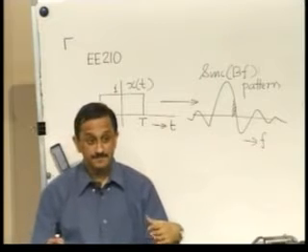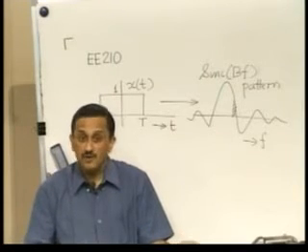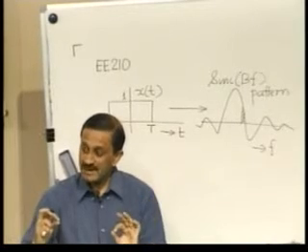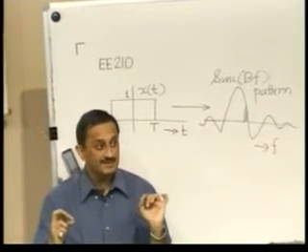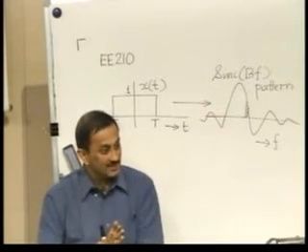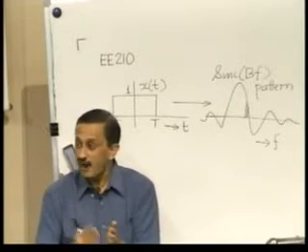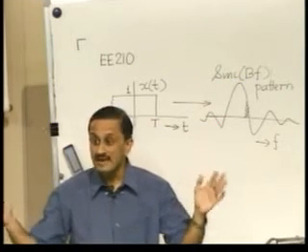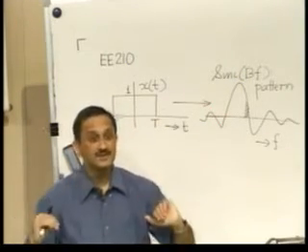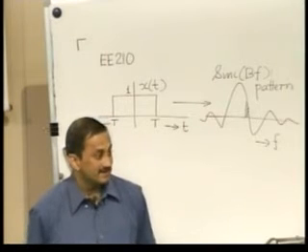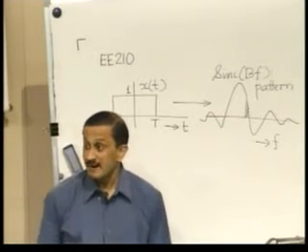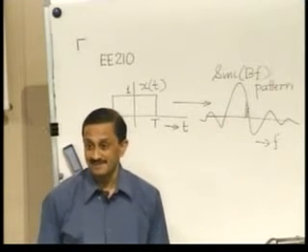So it's remarkable. You have so many functions, all of which are really present over all time. But by suitably and cleverly controlling their amplitudes and phases, you've been able to tune them in such a way that they totally cancel out outside the region of the rectangular pulse and totally go together and become a constant in the region between minus T and T. If you think about it, it's a remarkable statement that we are making.